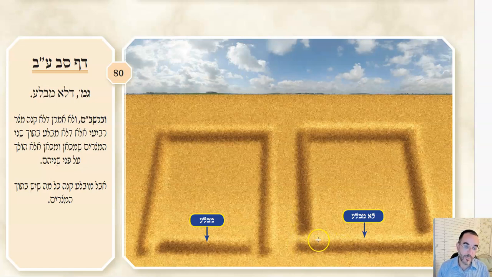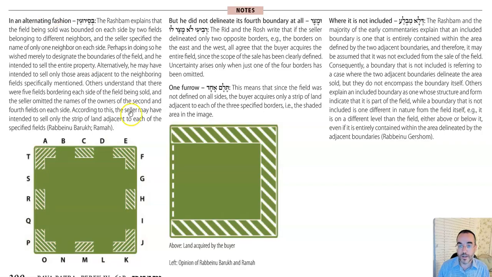This guy's field goes all the way here, and so covers over the edge of that side. So that's not included within, and Rava is saying that I would agree with Rav in that case, that he doesn't get that furrow. However, if the land on this side goes further and overlaps this side over here, such that this furrow would be within, then in that case, Rava says the buyer would get that furrow along here because it's within that land. So that's the first qualification that Rava says.